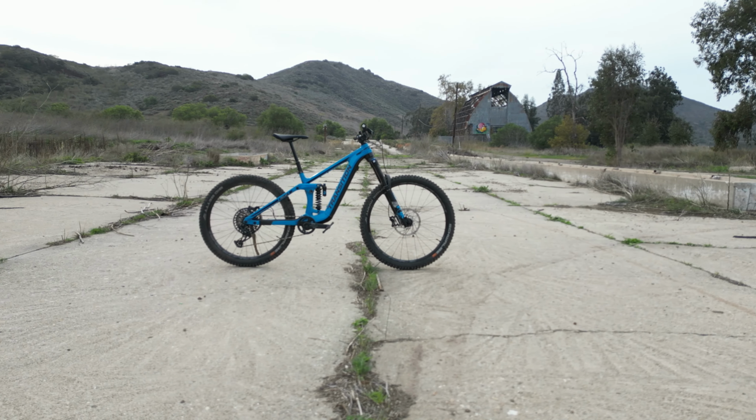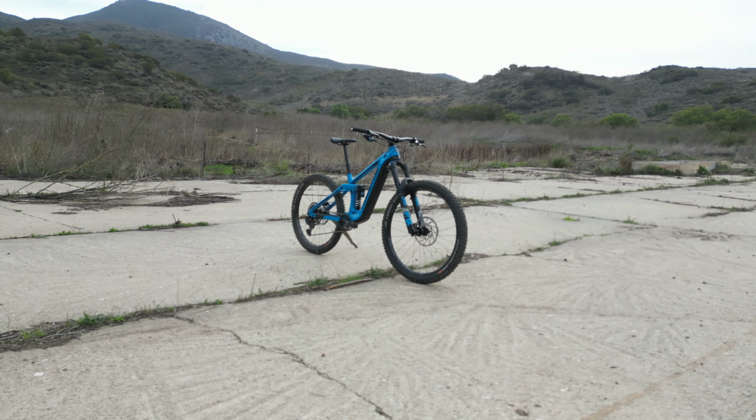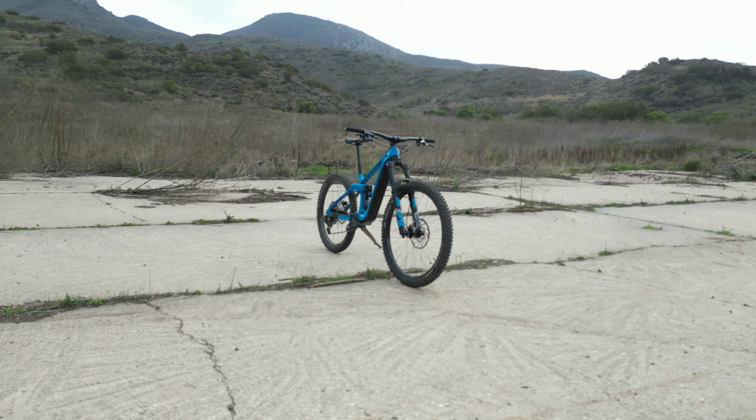So whether you want a lighter trail enduro bike with a 160 front and rear travel fork and rear shock, or a mixed wheel, or a 29er full suspension, or you want the burly, heavier bike with coil shocks in the back, a 38 fork in the front with 170 mil of travel, and TRP brakes with Schwalbe tires, Transition delivers all of that. Each build is purposefully built for the terrain you want to ride in. That is just amazing.